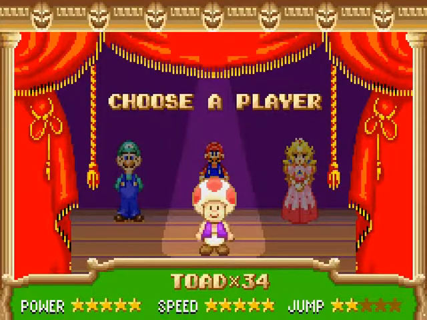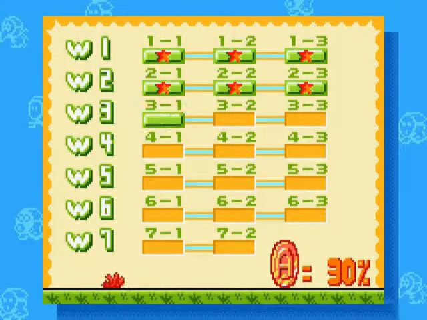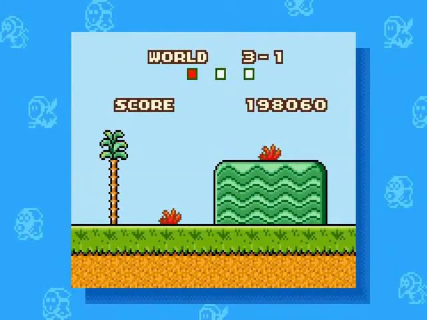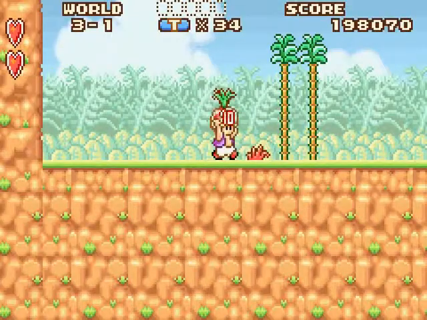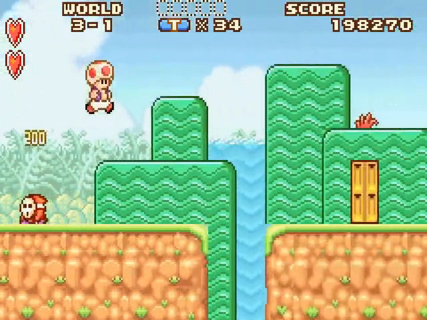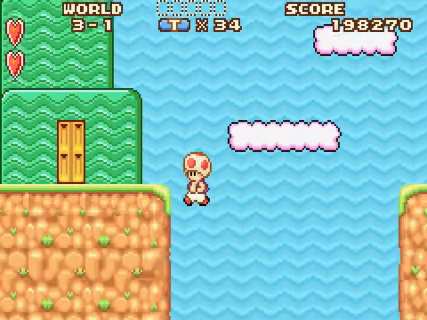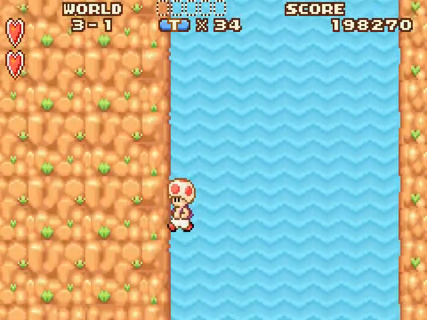Another day, another chance for our old pal Toad to show his skills. And here we are in another grassland level. Yeah, that's one problem I have with Super Mario Bros. 2. It really doesn't do that well with level themes, because we're already repeating grassland.